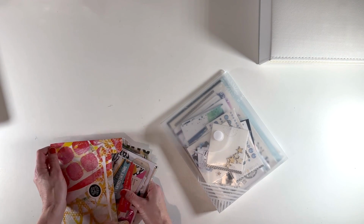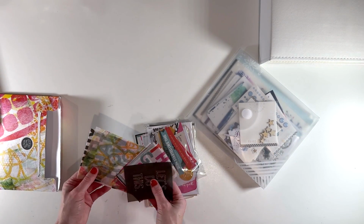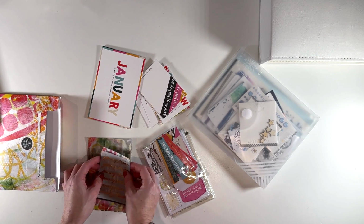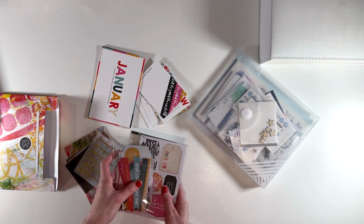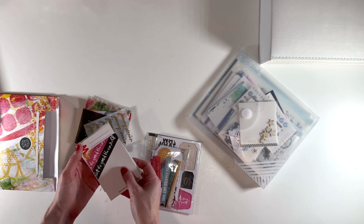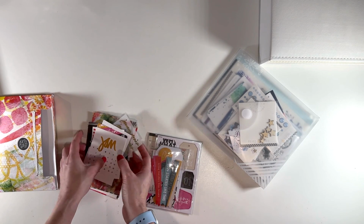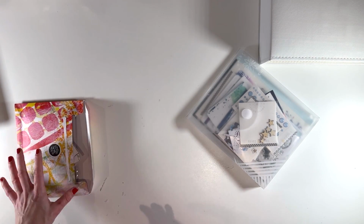So my top pick for working in Project Life is the Ali Edwards Stories by the Month kit. And this kit comes with a lot of cards. So you've got the 3x4 cards, you've got 4x6 cards, you also have vellum ones, you have some die cuts, chipboard, and stickers. And you get a kit every single month, and these are very reasonably priced. And they are typically themed for the month and have a lot of things to tell your stories, everyday moments, right now, some cute quotes. Here's a calendar. These are just super, super cute. So that is one that is very easy to use in Project Life.